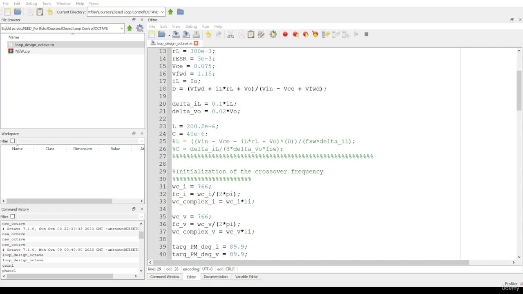You need the disturbance response to be very sharp. But it's also important to know that if you have a really high crossover frequency, your converter is very sensitive, so it will respond to basically anything as quickly as it possibly can. That's basically what you get in that instance.